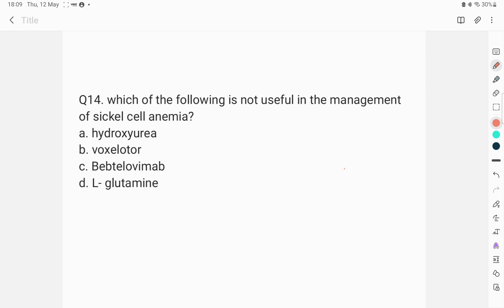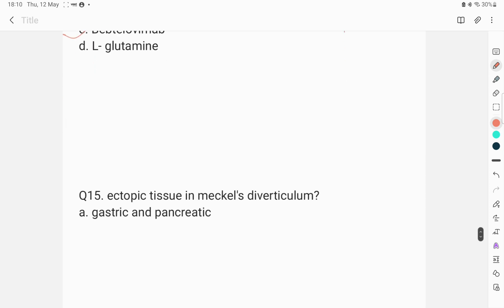The other question was, which of the following is not useful in the management of sickle cell anemia? The answer to this question was a monoclonal antibody used in COVID-19 in adults as well as in pediatric population more than 12 years of age. The other options were hydroxyurea, voxelotor and L-glutamine. Hydroxyurea is given time and again for sickle cell anemia. The other was voxelotor. It is an affinity modulator agent that increases the affinity of oxygen to the hemoglobin, approved by FDA in 2019. The other option was L-glutamine. L-glutamine is given as an add-on with hydroxyurea in patients more than five years of age. It is known to reduce the hospitalization and crisis.